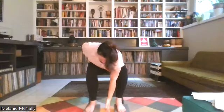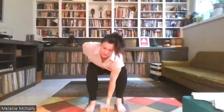And we're going to take your left hand behind your back. So all you're doing is putting the back of your hand on your low back. So that's going to help relax this left shoulder. Inhale your right arm up. Exhale, reach down in between your knees, reaching your fingertips towards the floor.